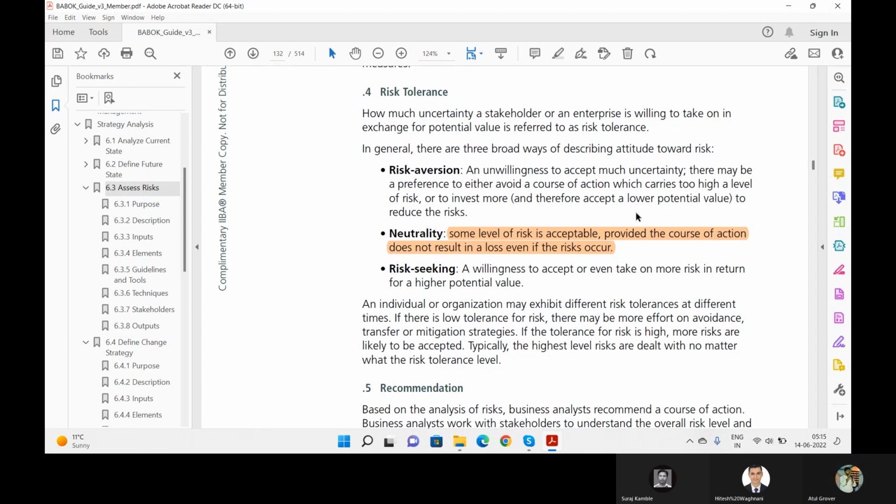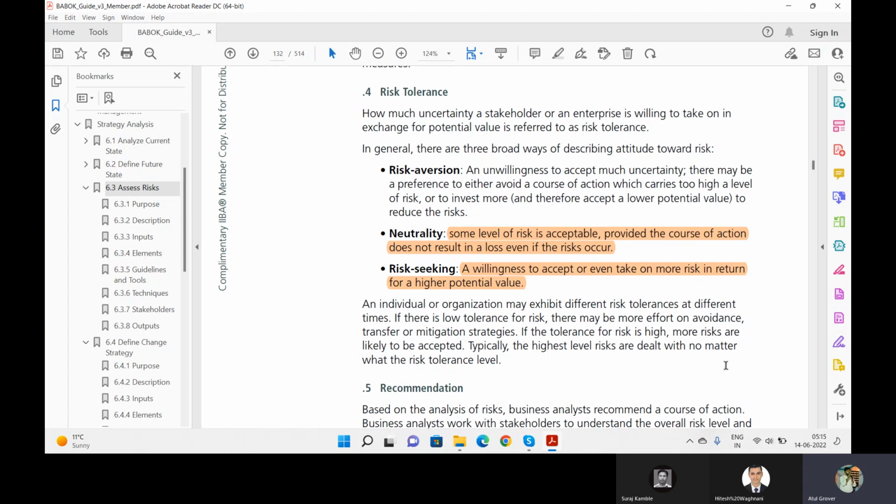ठीक है, अगर कल मैं गया कहीं और मेरी बाइक खराब हो गई तो I will put it for the repair. ठीक है, तो उसमें आपका यह कि अगर नहीं भी गया तो भी, अगर बाइक नहीं भी खराब तो भी मैं कर दूंगा ये काम. I know कि बाइक नहीं सही चल रही बट I do that part. Risk seeking, a willingness to accept and even take more risk to get a higher return. सिंपल सी बात है, अगर आपको और चाहिए and you are happy to accept the more risk, you put the more potential value as well.